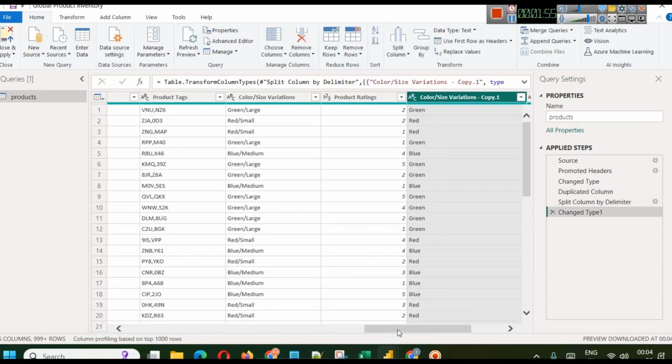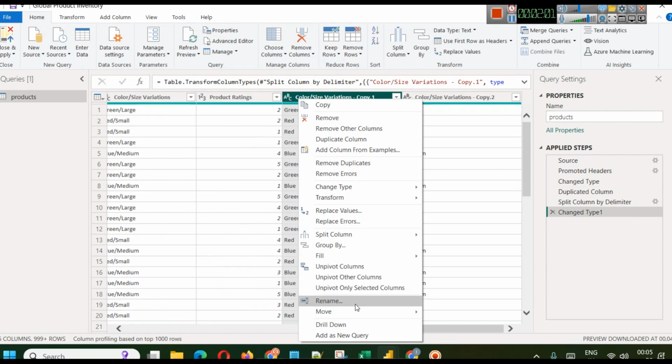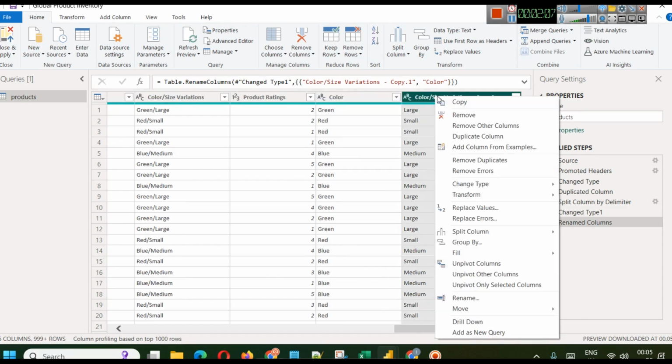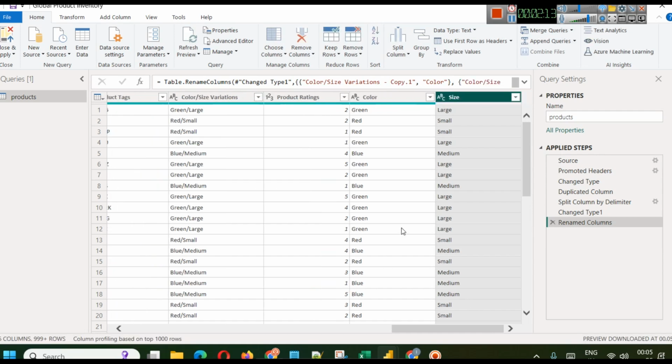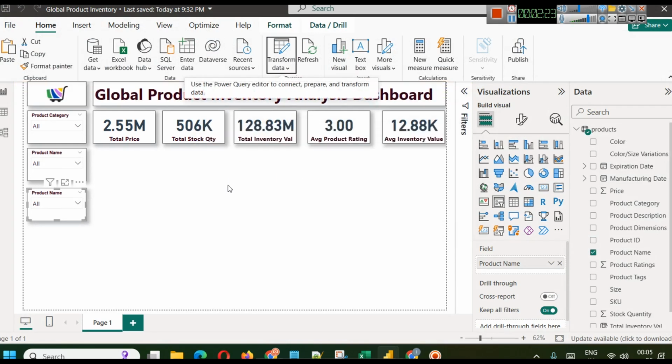And now you can see the column is split into two parts. So we will rename this as color and we will rename the other one as size variation, or we will just use size. Now after making the changes, it is important that we close and apply, otherwise the changes will not be applied.